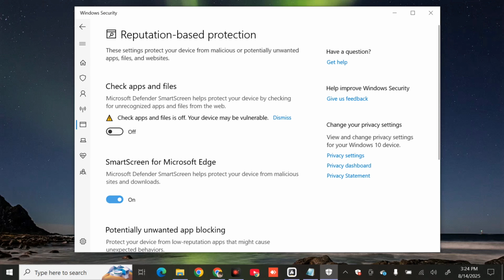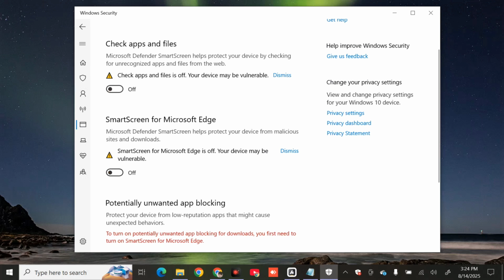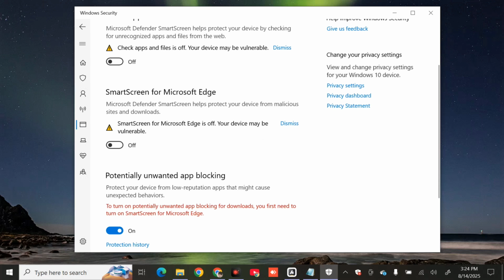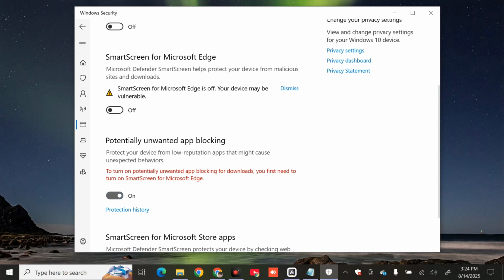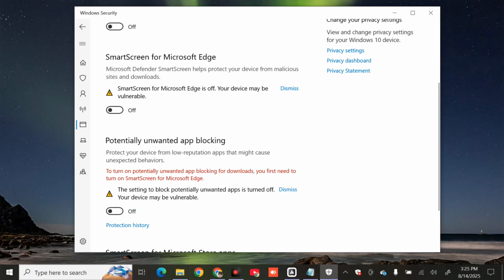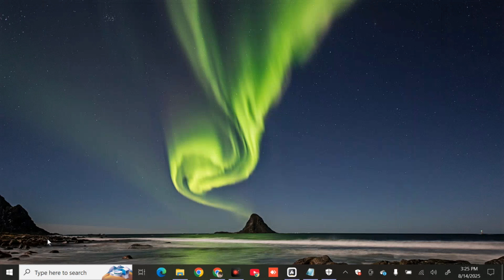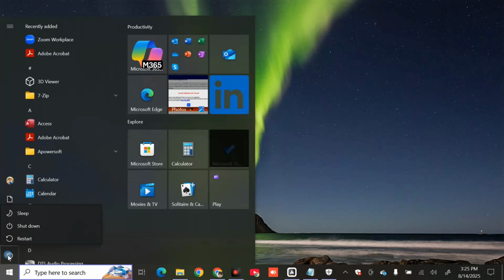Do the same for SmartScreen for Microsoft Edge, and the same for Potentially unwanted app blocking. Once you're done in Windows Security, restart this PC from the bottom left corner to fix this error.